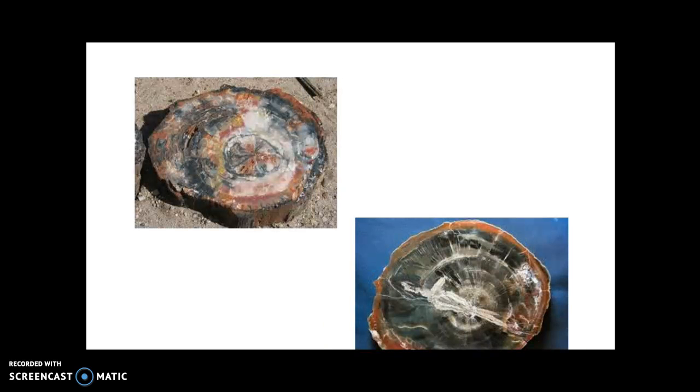The next one is petrified, and this looks like a tree trunk that has been sliced a few times, but this is a petrified fossil, as I Googled it. The idea here is that it takes the shape of the object that it replaces. These are all minerals and rocks that replace it, but it's been petrified. Petrified, in the context of the word, means turned to stone.